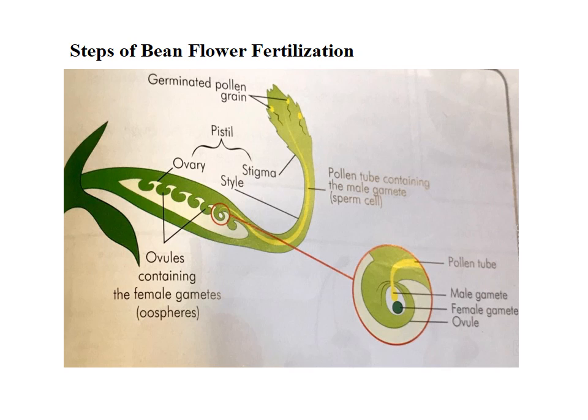So now, if we look at this document, we can see the different steps of bean flower fertilization. So first, the pollen grain is transported to the stigma. It germinates and gives rise to a tube that penetrates into the style towards the ovules. This pollen tube leads the reproductive nucleus to the egg cell to be fertilized. And after fertilization, the development of the egg cell gives the seed and the ovary gives the fruit.